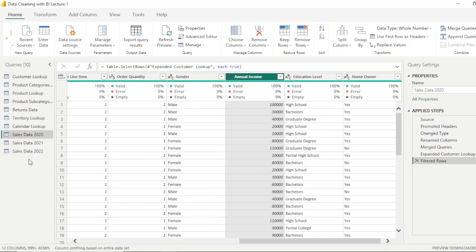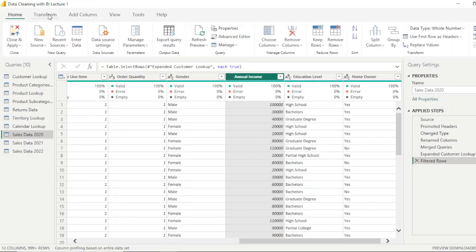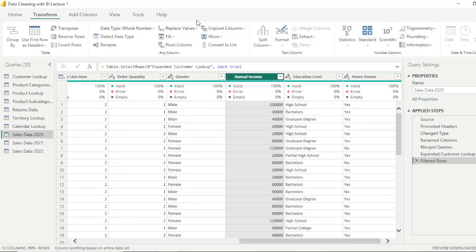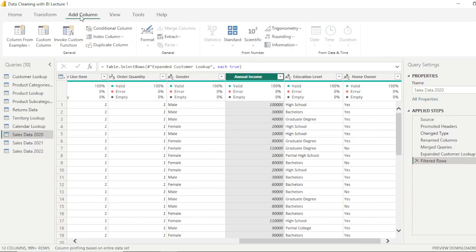Now we go to the transform information, and we just need to press the add column option, and there is a conditional column available over here.